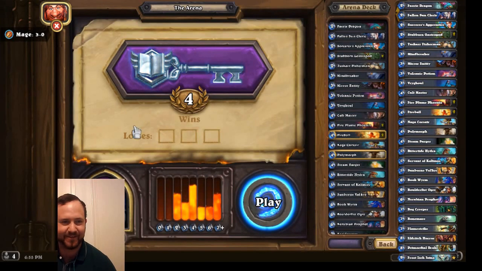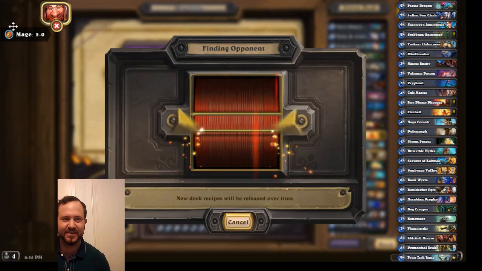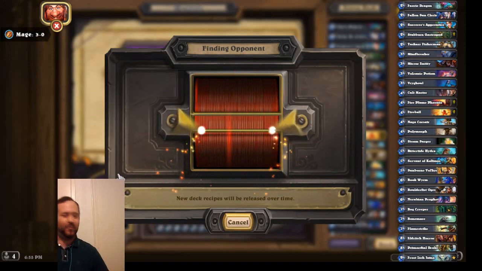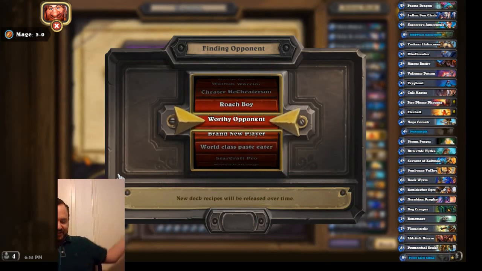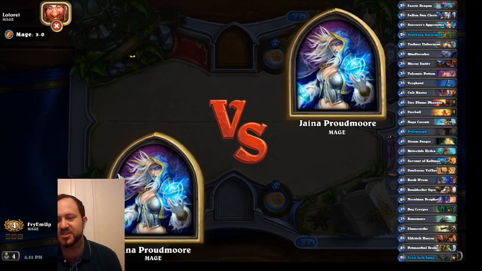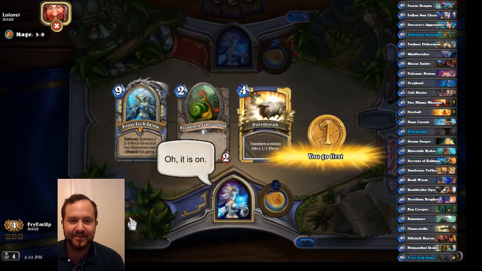Why is it not recording my win here? Go. 4-0. I don't know why it still says 3-0 here. I think the game got confused. Woo! Yeah, baby. It was at that moment he realized he messed up. Flamestrike is arena. One of the best arena cards. Fireball. Just all the best arena cards. Which arena card are we missing? Which mage arena card are we just like, oh, we didn't get a copy of that. We got everything.